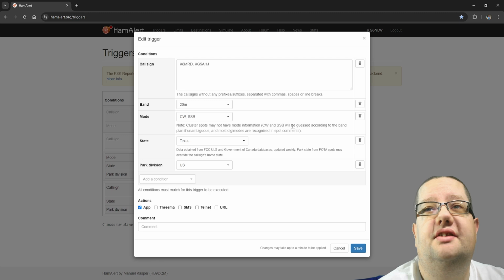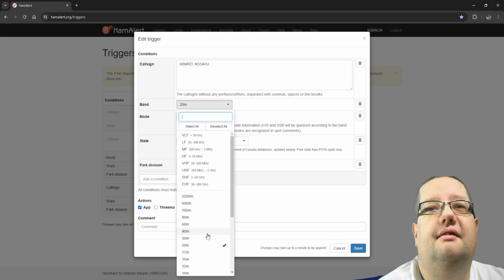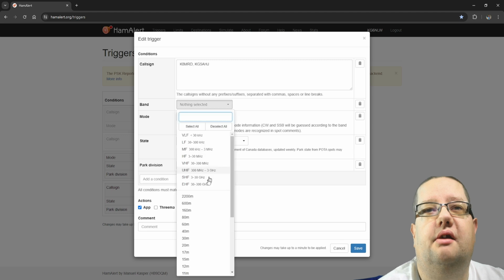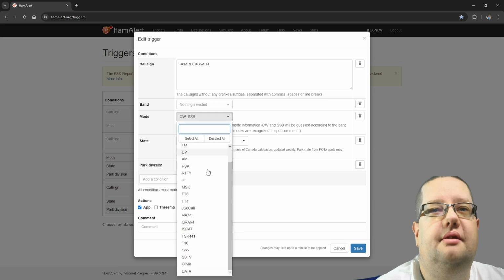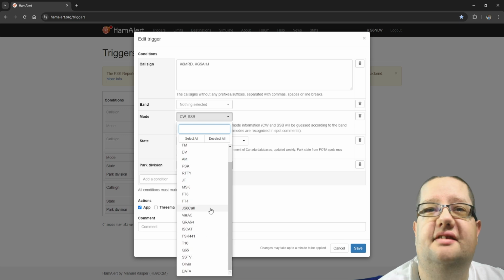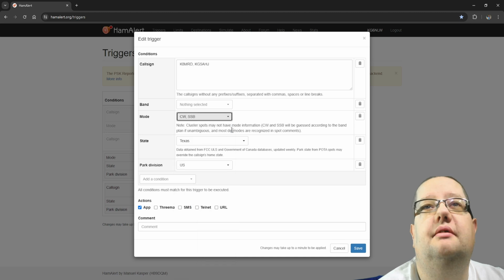CW and SSB will be guessed according to the band plan if unambiguous, meaning if I don't have a band selected, the mode will guess it based on where their beacon was heard and tell you that way. You can pick a whole bunch of different modes here, including SSTV and VARA AC, which is absolutely fantastic.